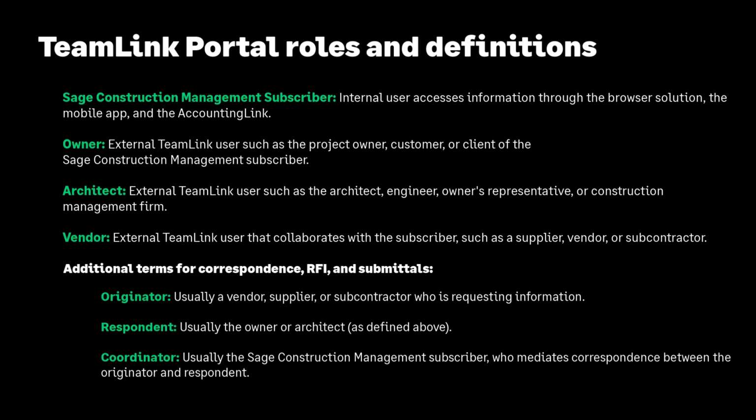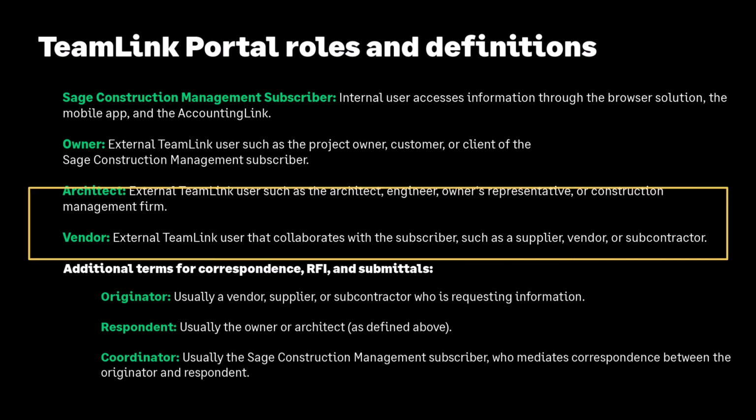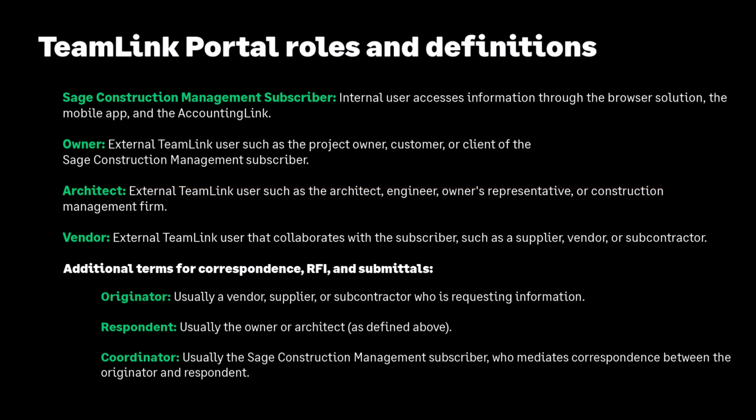The CoreCon subscriber uses CoreCon's browser-based solution, CoreCon Mobile, and the CoreCon Link to accounting software. There are at least 3 possible TeamLink portal user roles for external companies. First is the owner, which is an external TeamLink user, such as the project owner, customer, or client of the CoreCon subscriber. In the example we're showing today, the project owner is also the respondent of the RFI.